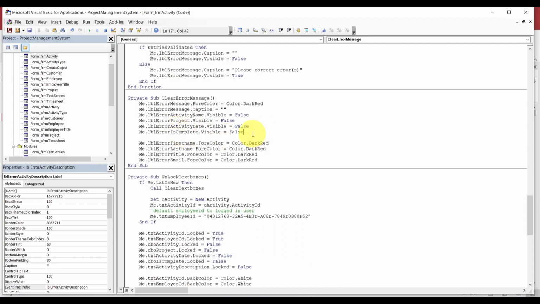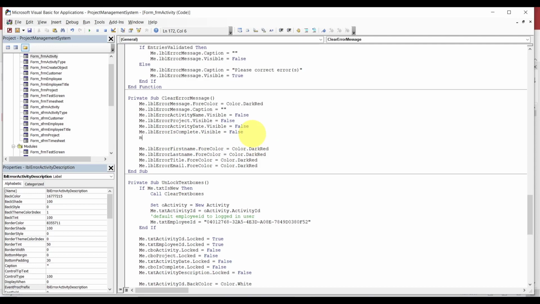See what I'm getting at? So we clear those guys. We have activity name, activity date.